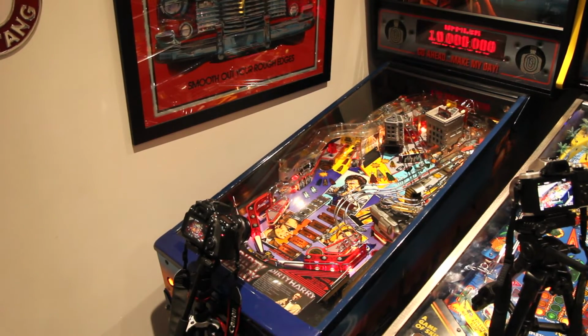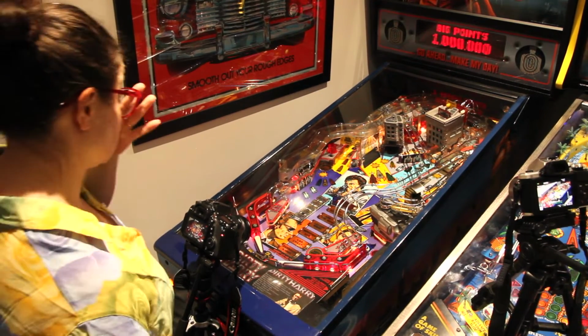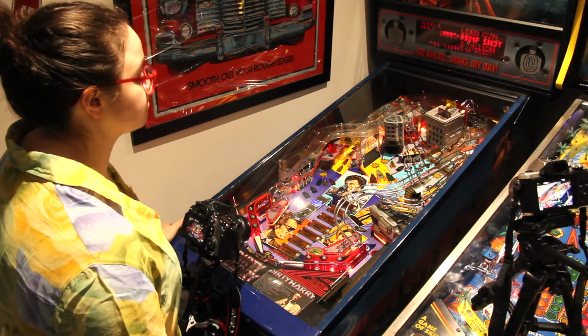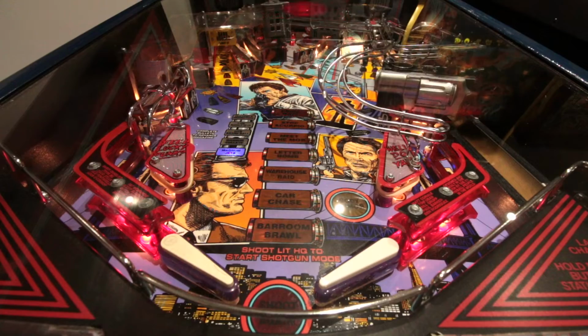Is it my turn? Kat's come up and have a go. That's what she goes for. So you just press the left button to change what you want to start with. She's gone for the upper flipper shot.